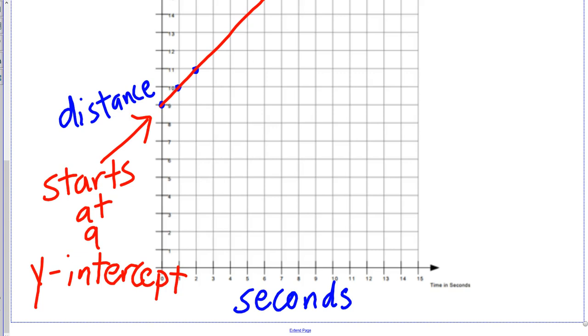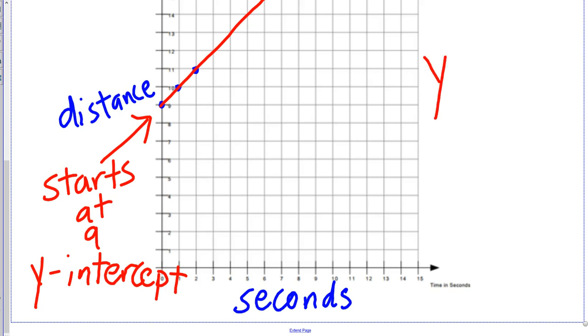And I think it's easier than when we did slope. Now you might ask, well, what about this? Does this line have a slope? Is the line going up? Is it like a hill? It has a slope. What is the slope of this line? It's going up by how much each second? 1. So what's the slope? 1.